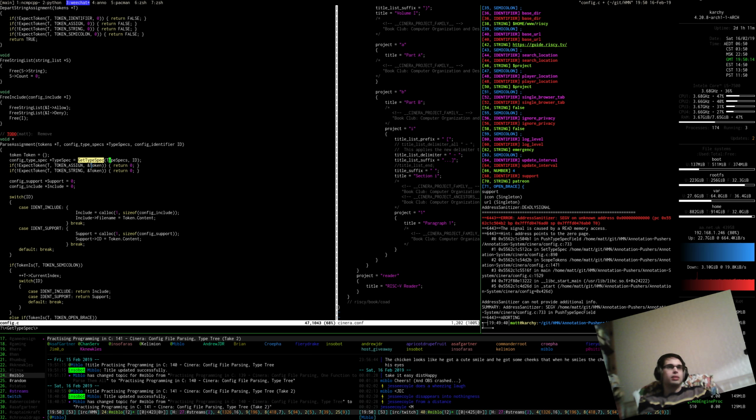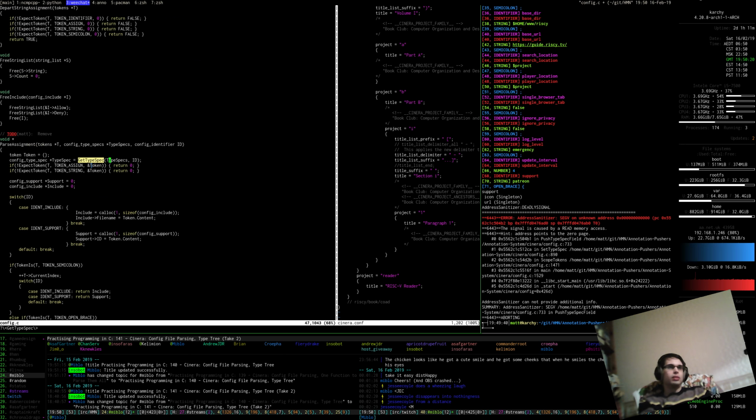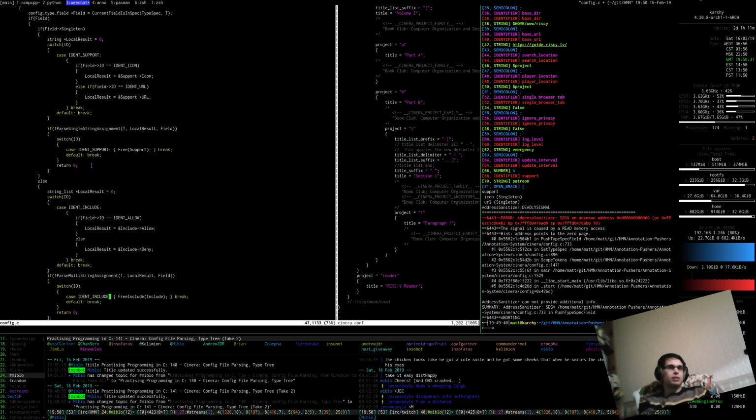Type specs ID. Get config identifier from token. So yeah, that seems to be fine. So we've got the support type spec as expected.